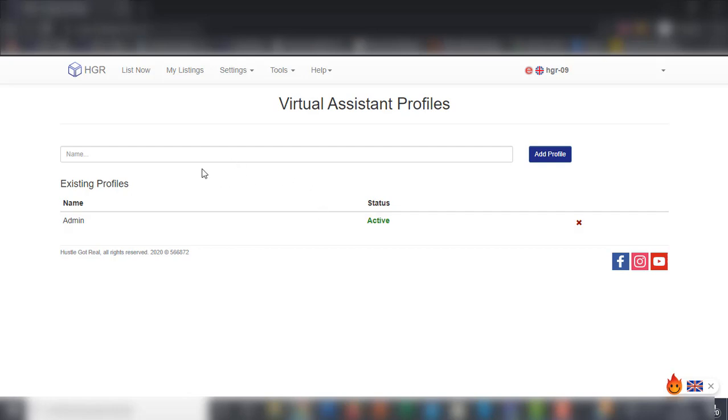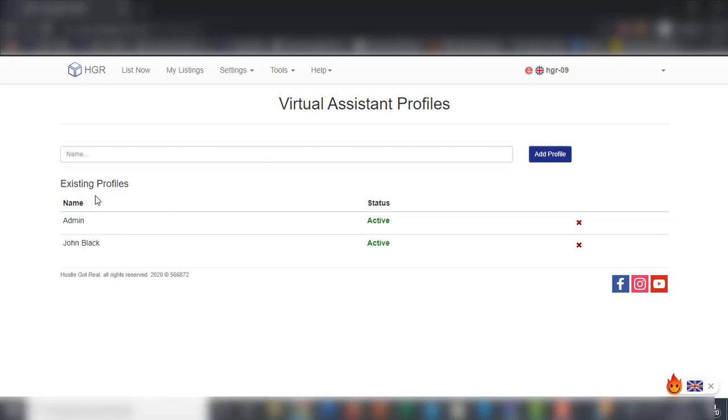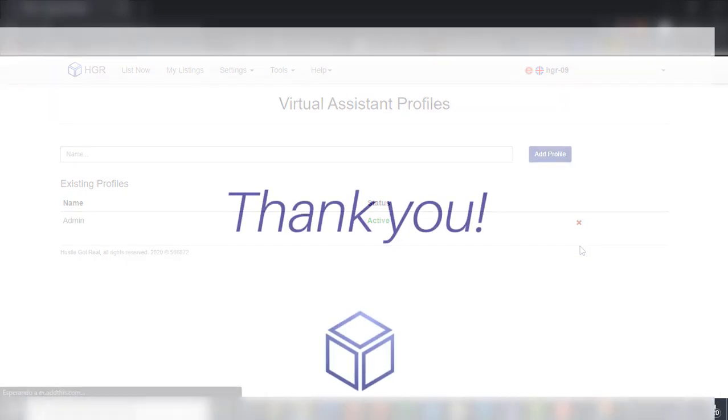The only thing you have to do is enter their name, you click on add profile, and now you will be able to see your existing profiles. The admin, this is yourself, and John Black, this would be your virtual assistant. This is the status. And if you want to remove any of your virtual assistant profiles, you only have to click on the red cross.